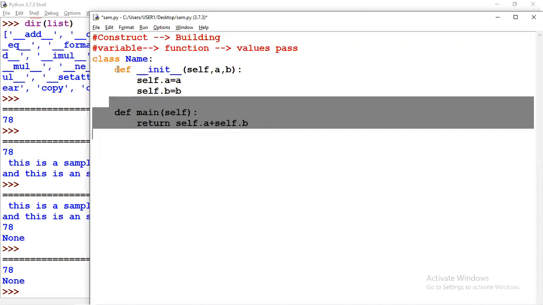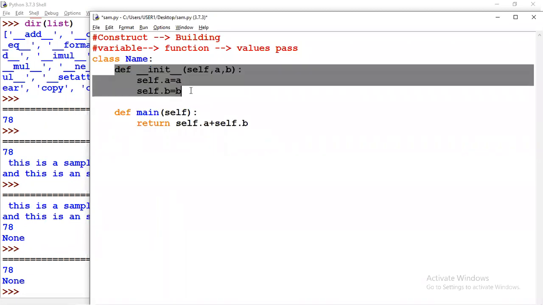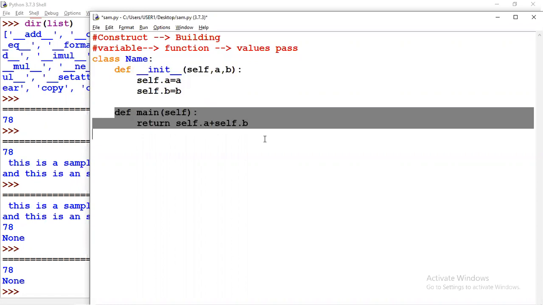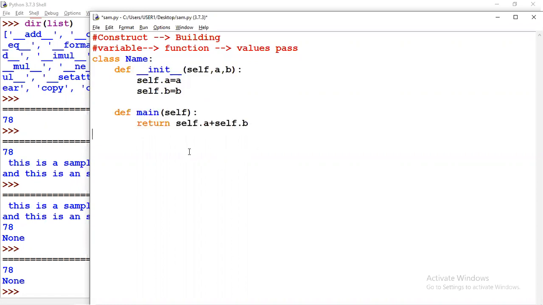So I repeat, here you are giving the variable names that you are using, and here you have given what that function is going to perform. Now you need to pass values to this a and b. So for that, I give the variable name, class name, and inside it 12 comma 23.